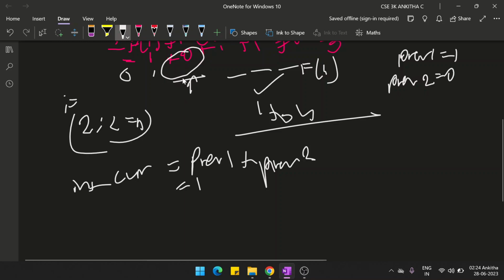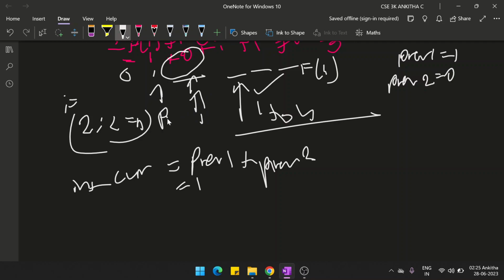This is current, and it will be substituted here. So for the next iteration, this will be the previous 1 and this will be previous 2. Before assigning previous 1 the new value, we have to assign previous 2 the previous 1 value, because this was previous 1 before and here it was previous 2.